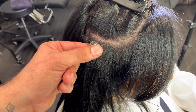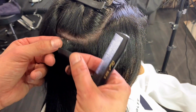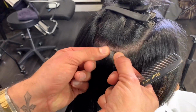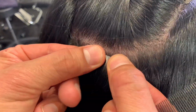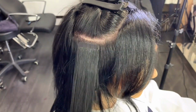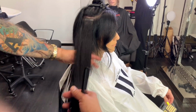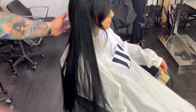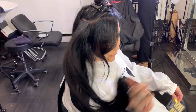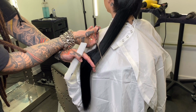I love this look on Danny. She's got that short pixie on the side, and we're giving her major inches around her hair. It's gonna be sexy, and then Philip's gonna come back in and work his magic and cut these extensions into that side shag pixie that he's got going on the sides. Look at that hair, guys, gorgeous. Danny colored her hair with, I believe, jet black by Matrix before we came in and put in these Bellamy extensions. Look at her, she's already feeling herself.